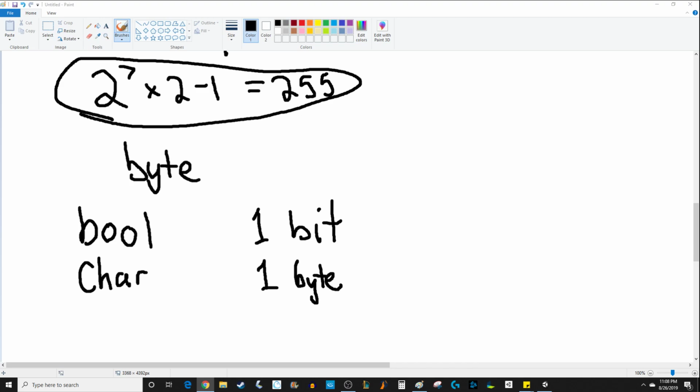I'm actually double checking that right now to see how many things are on the ASCII table. It goes up to 127, which would be 128 possibilities. And then if you extend it with all the other special characters, it does go up to our 255 mark. So a char would need 1 byte to fully represent all of the data that it contains.